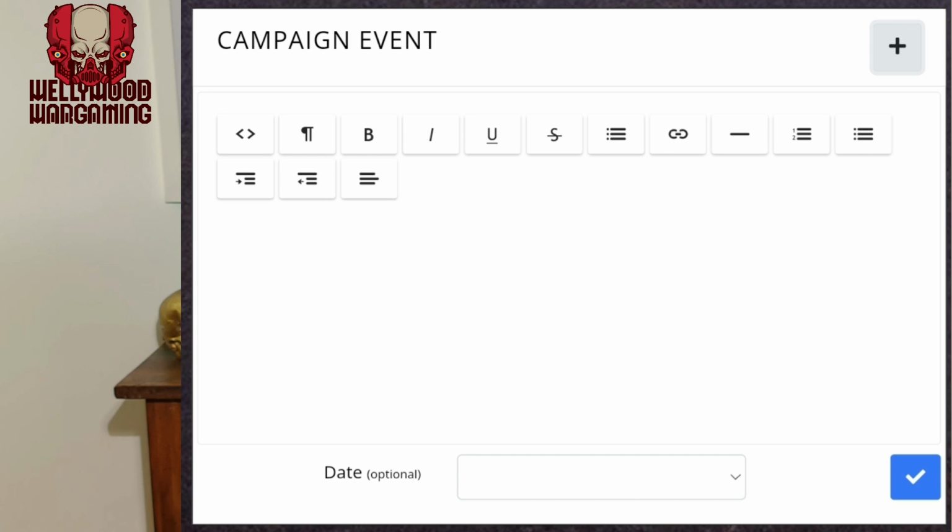You also have the campaign event bit at the very bottom there. That's where you can enter a little bit of lore or something that's happened in the campaign, whether it's the beginning or the end or the middle of the campaign. That's where you can add a little bit of lore and maybe enter some campaign rules changes or anything like that, or just notices for the people that are actually playing in your campaign.